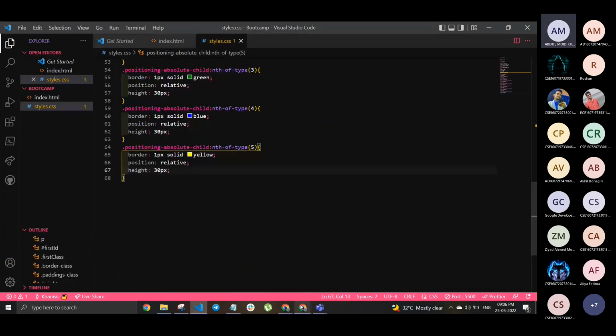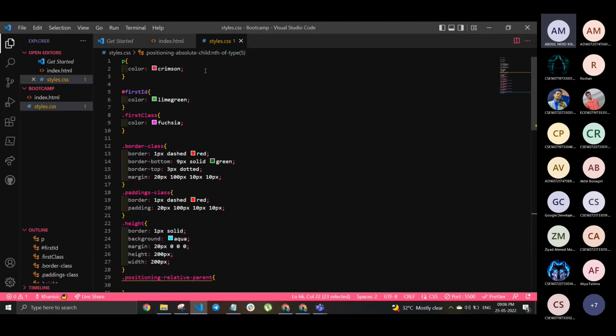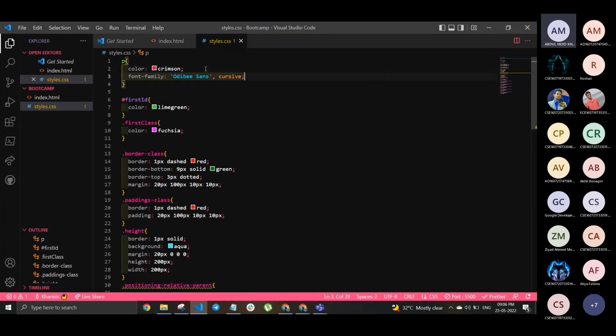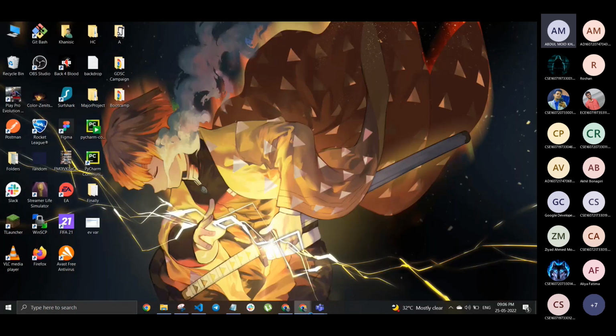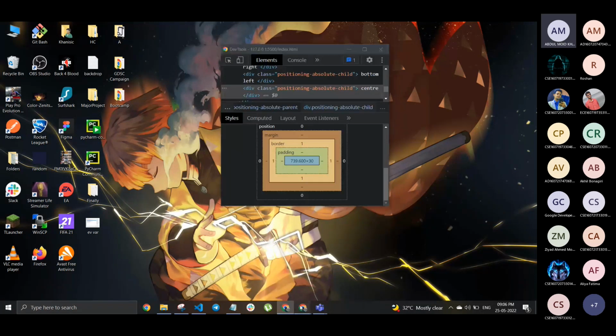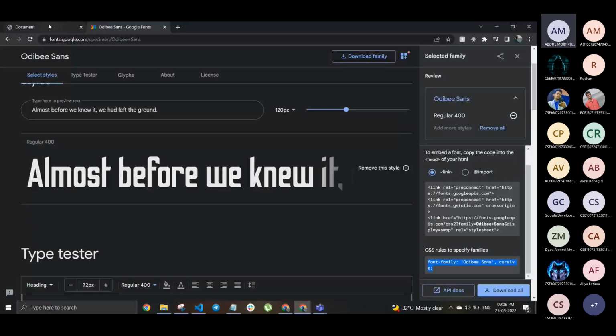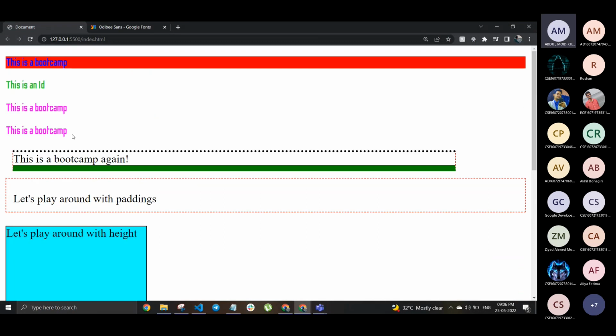We'll change all the P tags to this font. See, all the p tags are now of that font. That's the way you can import Google Fonts.